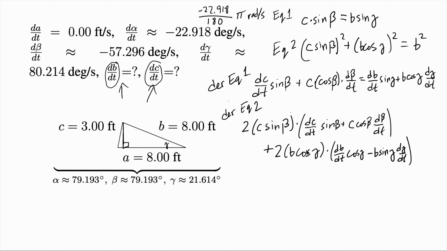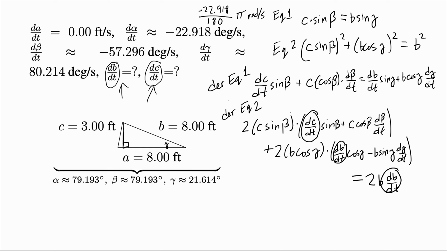Okay, so this plus this is equal to the derivative of this, 2b, but then with chain rule, dB dt. Notice now this is just a number. We can plug things in now, right? But the only things we can't plug in are what we don't know. We don't know dB dt, and we don't know dc dt. Those are both there, which is great.